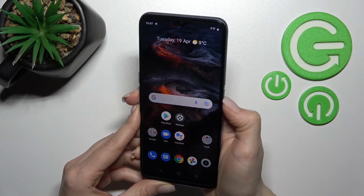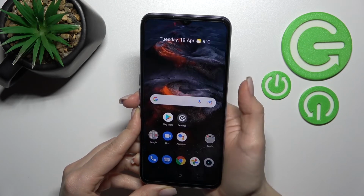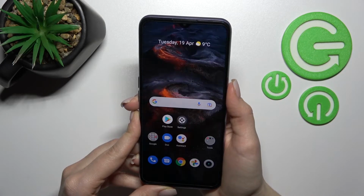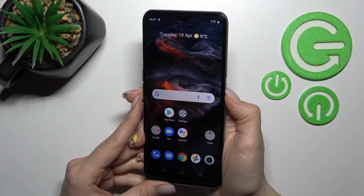So let's start. 1, 2, 3, 4, 5. As you can see, the fingerprint works really fast here.